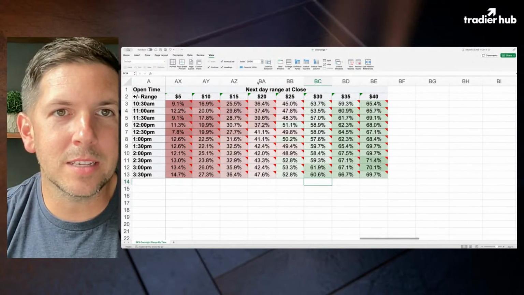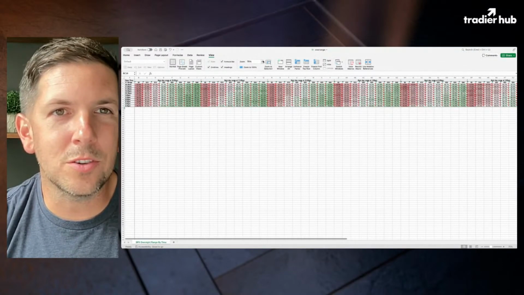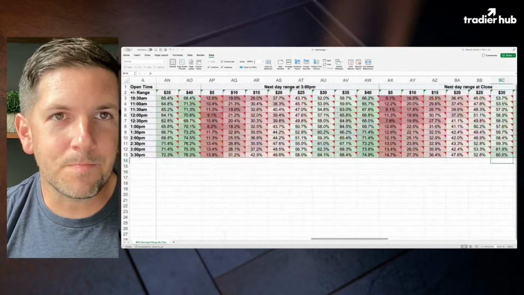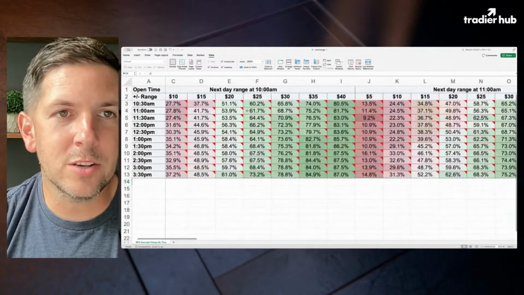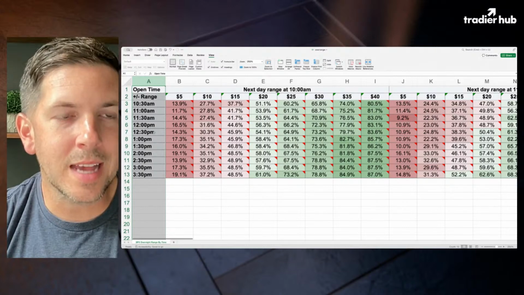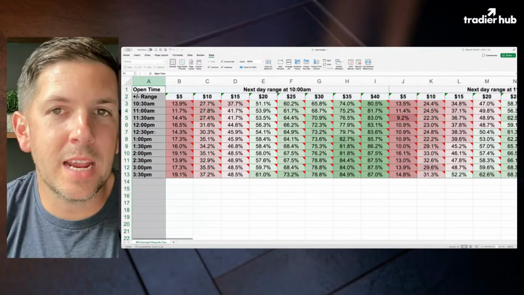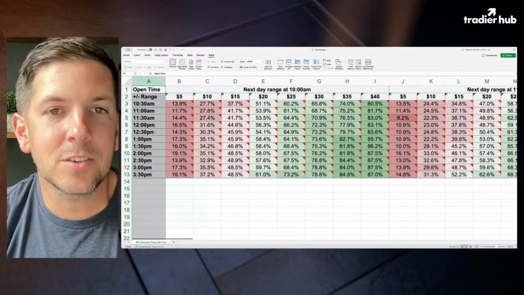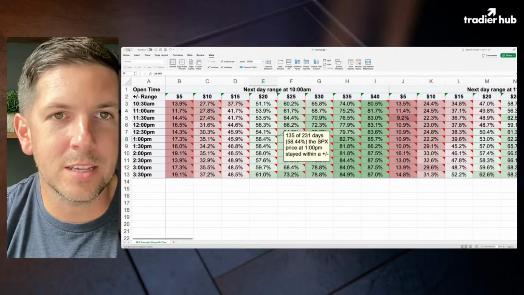I zoomed in because I have terrible eyesight, but if you zoom out, you can see it's got all the data in here up in the top row, and then you just zoom in and do whatever you want to do with it, obviously. But what I'm going to show you here is basically the data for the next day or the overnight range. So let's start in the top left here. This is the very, very top left of the Excel file. So this column here, this is the opening time. So this would be if you open a position today, then what would the data be the next day at a certain time? So if I looked at, let's say, this one right here, let me just highlight this one here. This is, for those of you who are following along, cell E8.